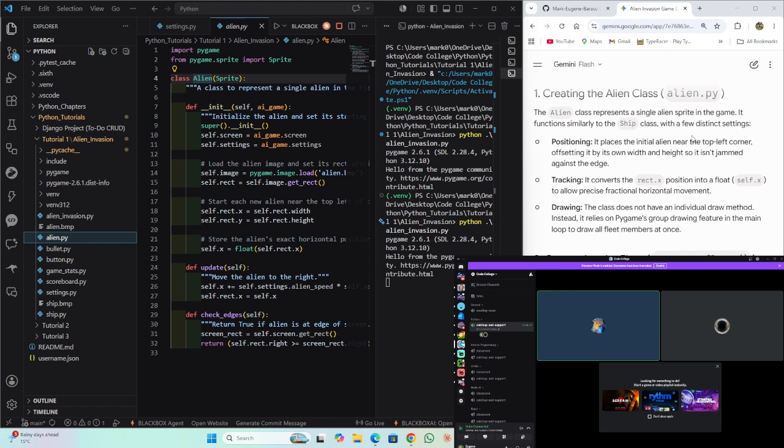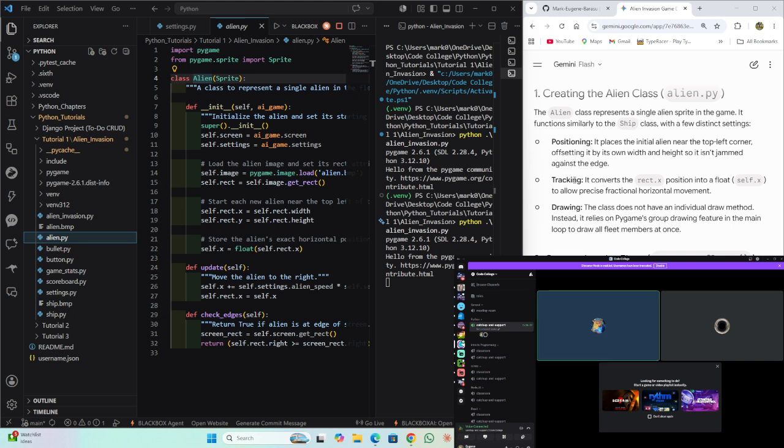That's why we're able to position them, because they have all been positioned, and the position starts from the top left corner, position 0,0 for both the x-axis and the y-axis. It's offset by its own width and height, so it doesn't jump against the edge. Okay, so that's what is happening.